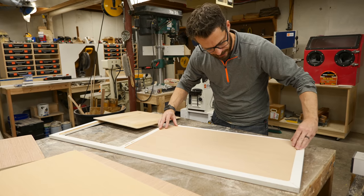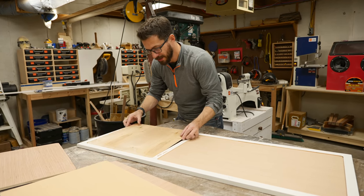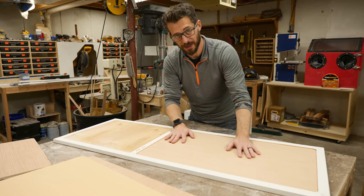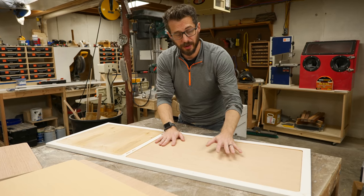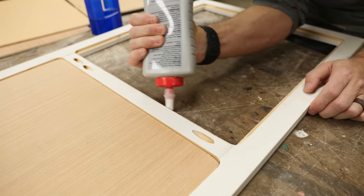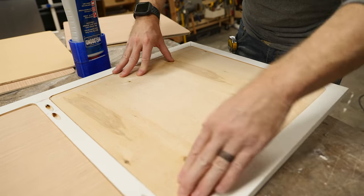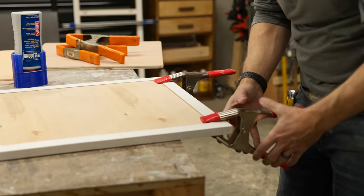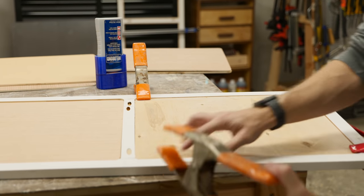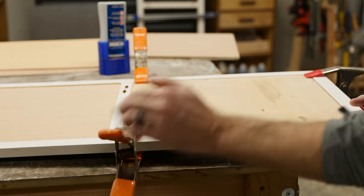I'm going to go ahead and fit these into place just to make sure that they drop in. This one's not going to get glued in yet because it's going to get a piece of sheet metal in front of it. This side is going to get glued in place because the cleats are going to go on the front face. Now if you don't want to use sheet metal on the front side, if you don't have the tools to cut it or you don't want to spend the money, you could also cover it with magnetic paint and that'll do the same job. I'm just putting some clamps on these — not on the frame, but on the back side and on the inside of the rabbet — to make sure it's pressed down fully for the glue to dry.